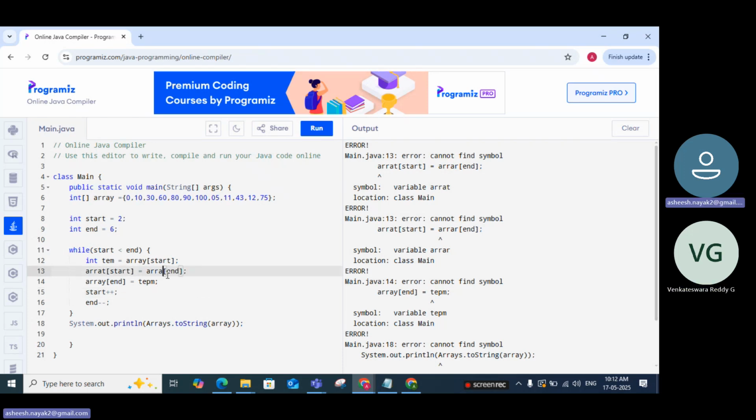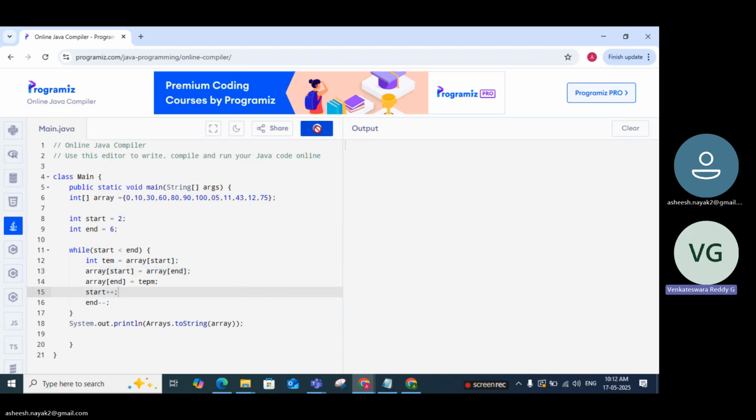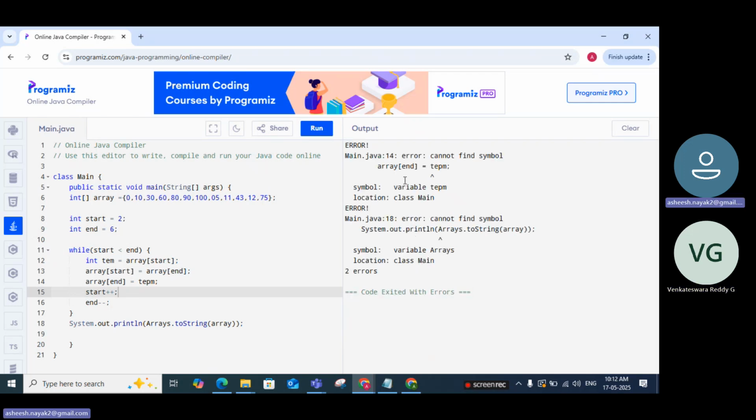On the left side also there is a, and then the temp variable also. I have created temp also. 14. This one. Oh, sorry, sir.